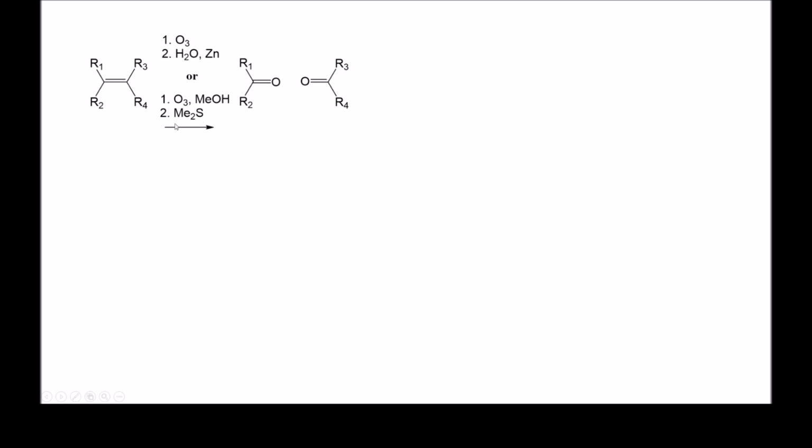Ultimately, both sets of reagents will give you the exact same type of products, where we take this double bond and we clip it, and then we stick oxygens onto the broken fragments of the pi bond. So mechanistically, I like to think about this reaction as if I took this pi bond right here and just cut it right in half to produce two broken fragments, and then I stabbed those into molecular oxygen, and we ended up with our final product.